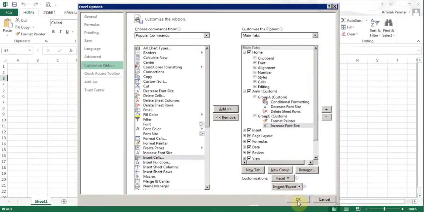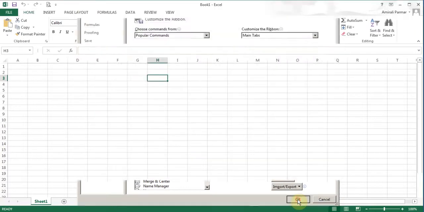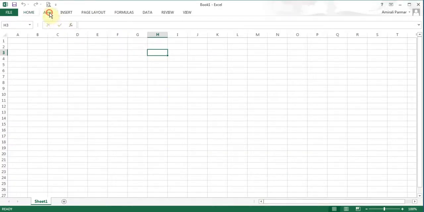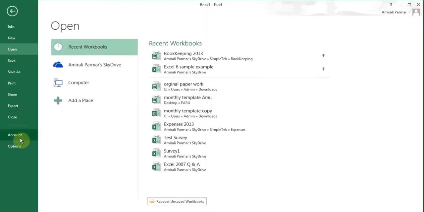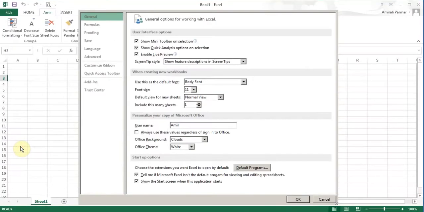And I'll just click OK just to show you what happened. And here, there it is. So this is group A and this is group B. So for that, I can always go back to File, Options, and then I can go to Customize Ribbon.